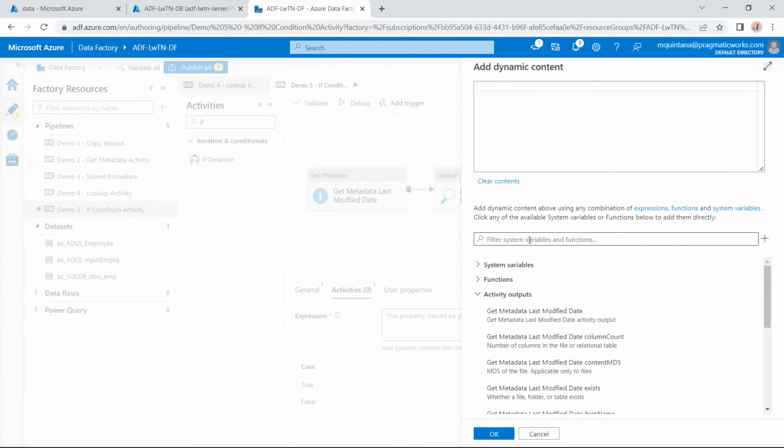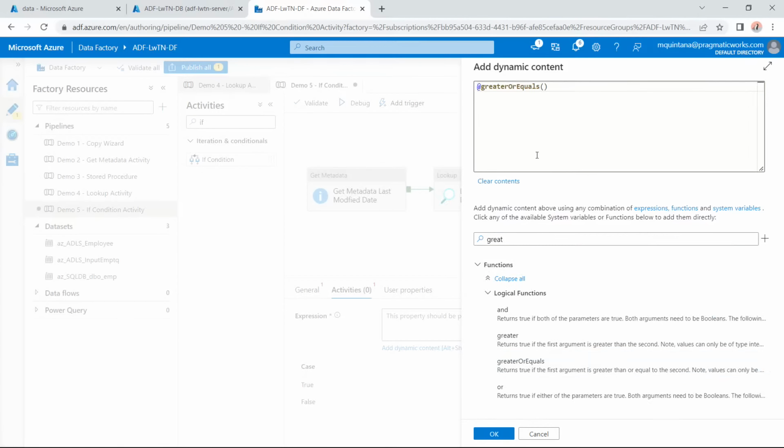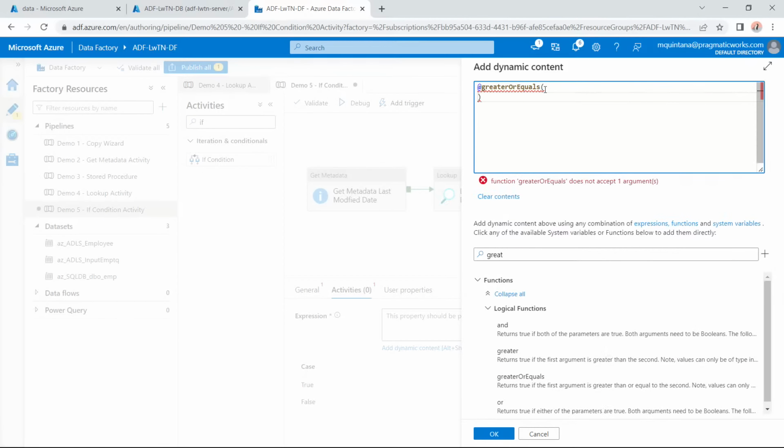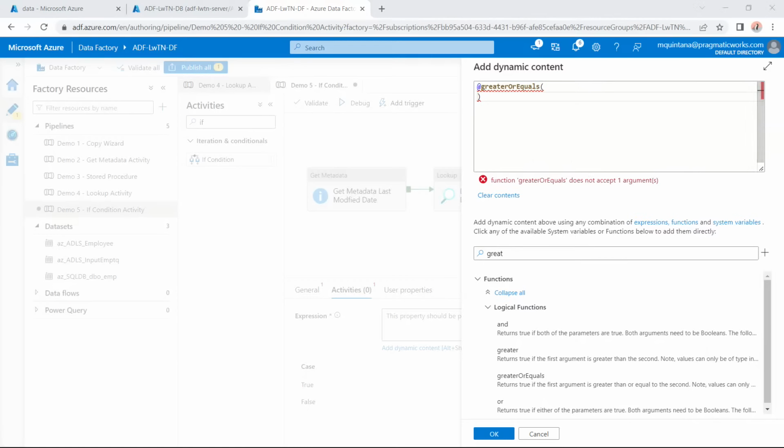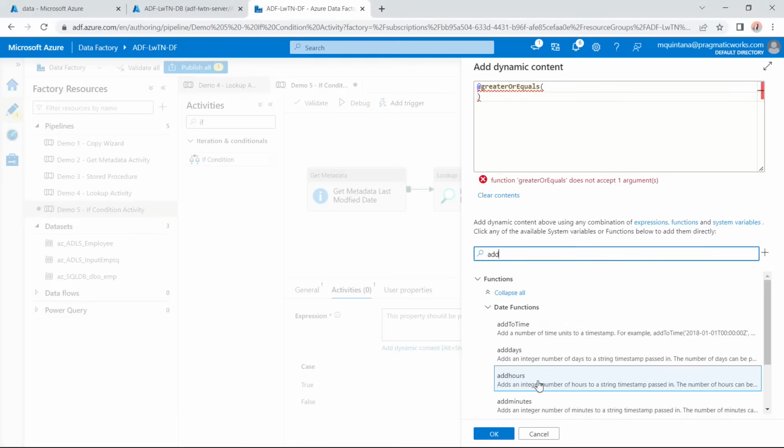So we know we want to use greater than or equal. So I go find that expression and move to the next line. We know the first argument is going to be my last modified date. Technically speaking, I have to set it so I have 4 hours reduced from it. I want to take 4 hours away from what I've written here. So to write this, I'm going to leverage the add hours function, and you can do this in negative. There's add time, add days, add hours. I'm going to add hours here.